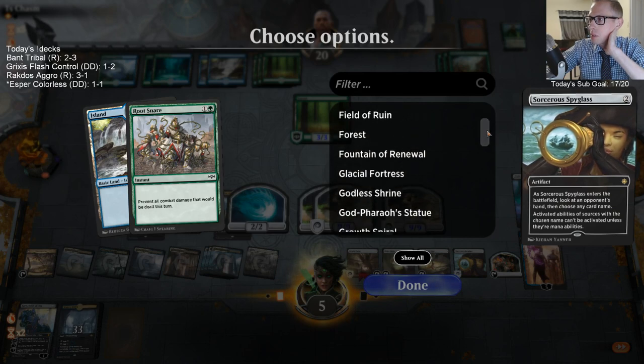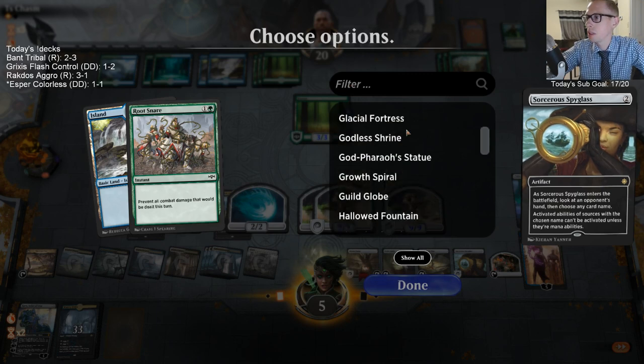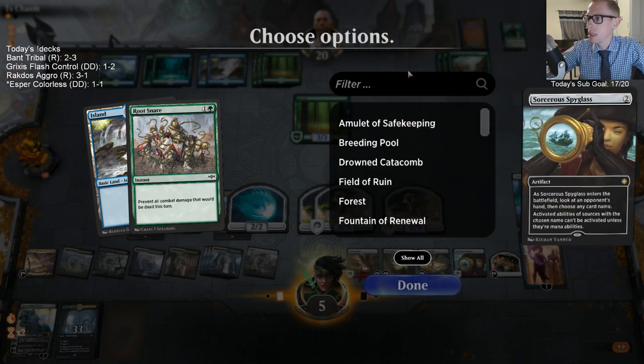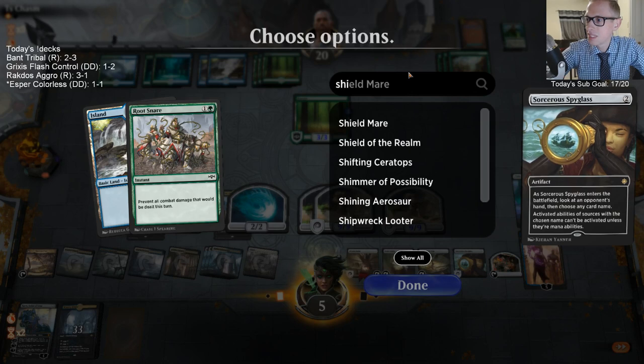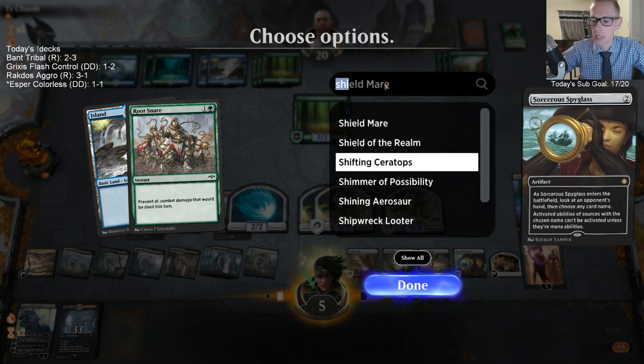All right, we already got Tamio shut down. We killed Nissa. Memorial of Genius, they've already cracked a couple. I'm going to name Shifting Ceratops. It's kind of weird. They have one Shifting Ceratops left. Now they cannot give it haste. That doesn't matter.